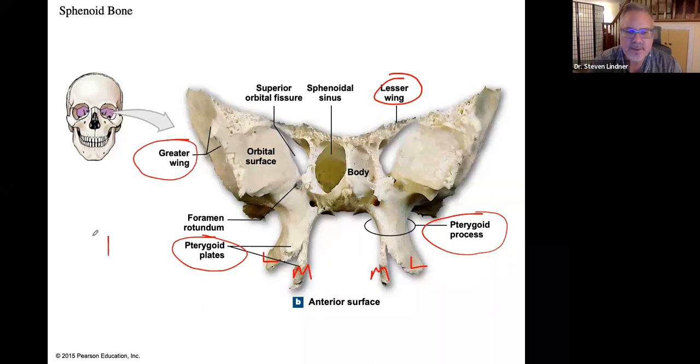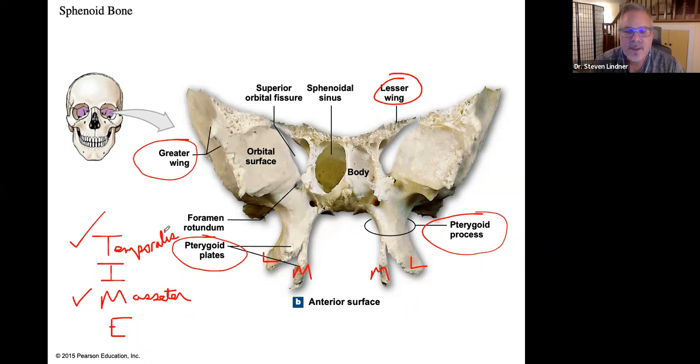And the pterygoid, let me write this here for you. There are muscles of mastication. Mastication means chewing. And I call them time muscles. These are the muscles that help you chew. The T is for temporalis muscle. The M is for masseter muscle. So we have masseter, which is one of the chewing muscles. We have the temporalis. The temporalis muscle. These are chewing muscles.